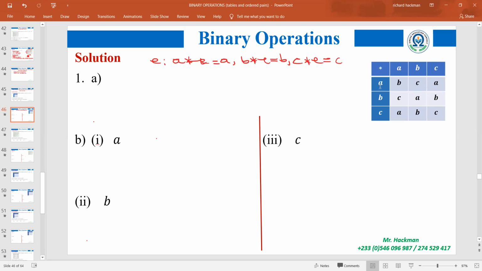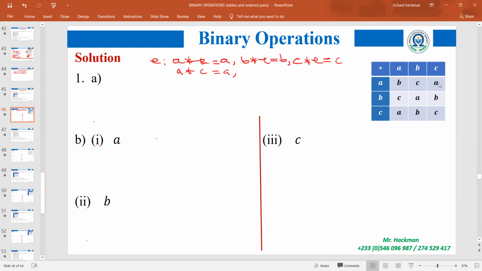A operating on what will give me A? You go to the A row, the first row, where you have the same letter on top of it. So it means A operating on C will give you A. Is that clear? Yes. So this is what we have. A operating on C is giving you A.